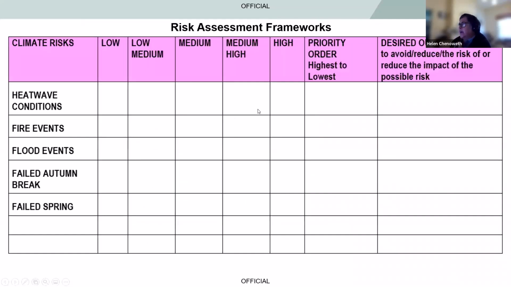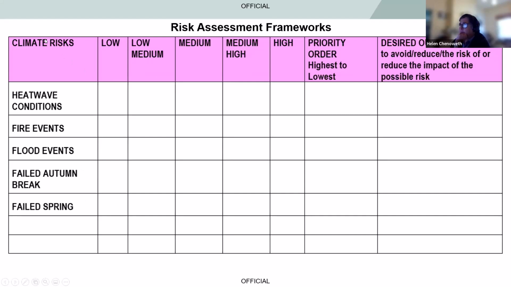So what we've worked with farmers with in our circumstances is trying to break it up into those 5 categories, just to try and make a very large picture of impacts manageable for farmers to think about. So in this case, the first thing is we're looking at climate risks, which is heat waves, fire events, flood. Failed autumn break is a big one, especially for our dairy farmers in Southwest Vic, but a range of other sort of farmers as well, when we're trying to sort of grow a lot of crops and pastures in autumn, winter and spring, and of course a failed spring as well.